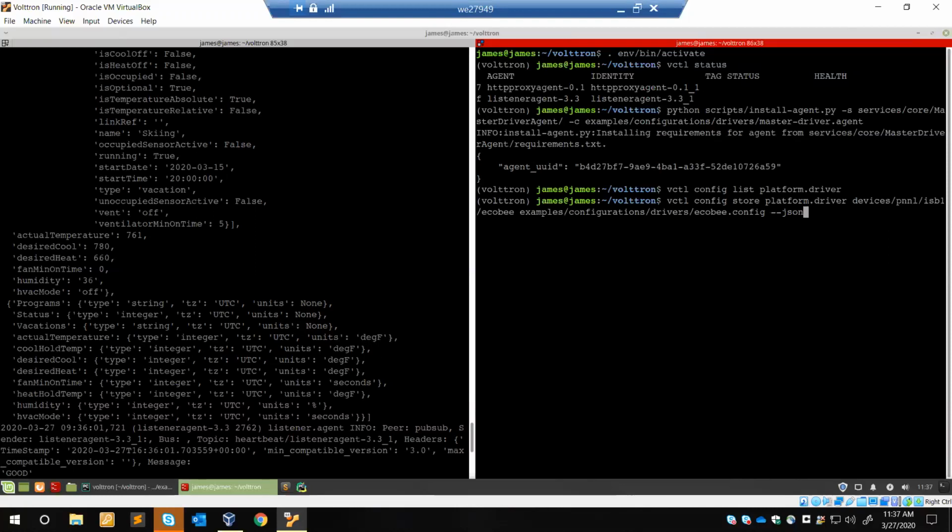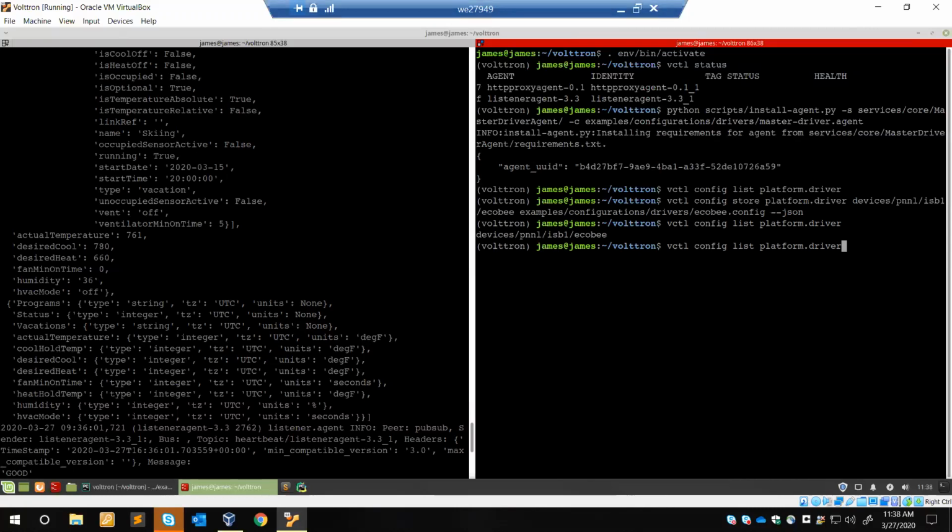I'm going to include it just for the sake of demonstrating it, but you can exclude it, and that's totally fine. So if we do our list command again, we should see that that's been stored in the config store under that path that I specified.